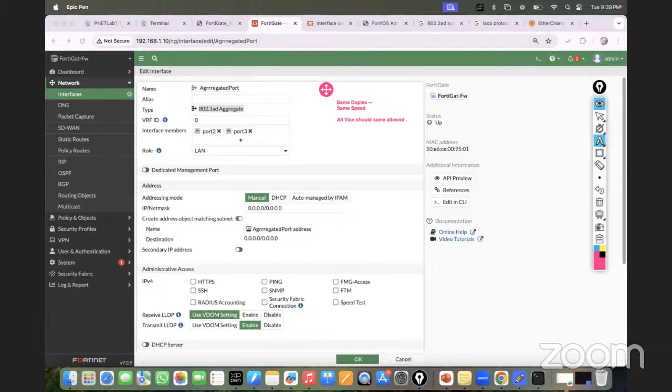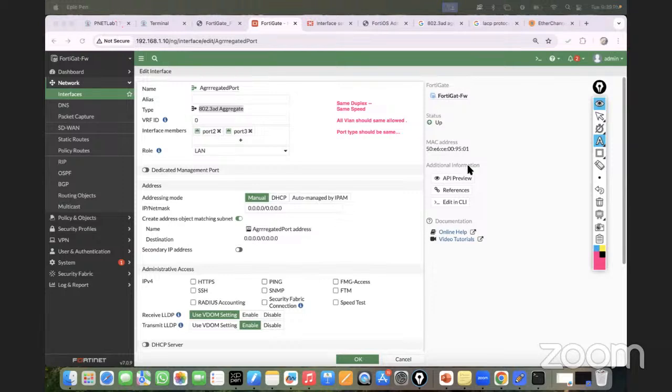Another thing: you cannot use a gig port and another 10 gig port. The port type should be the same, right? Yes. It should be the same. And most important, if you talk about pure switching, it supports up to 8 ports for aggregation, right? Correct. Yes, so this is how the prerequisite is going to work.